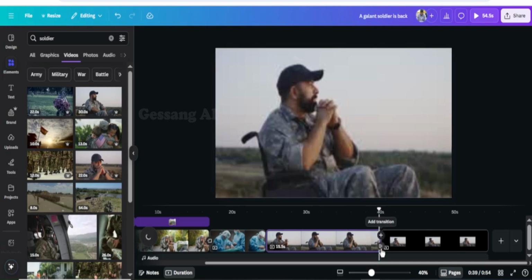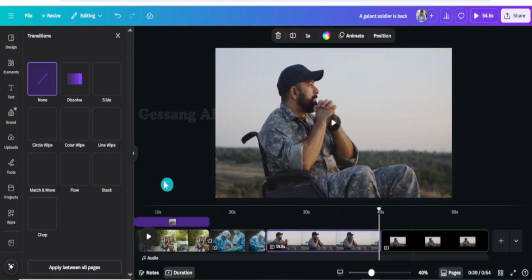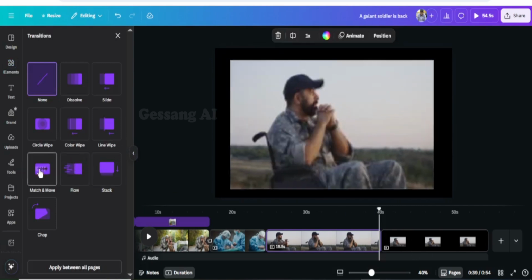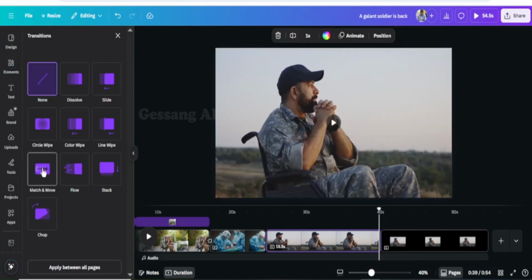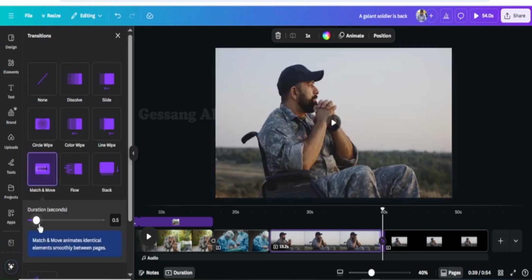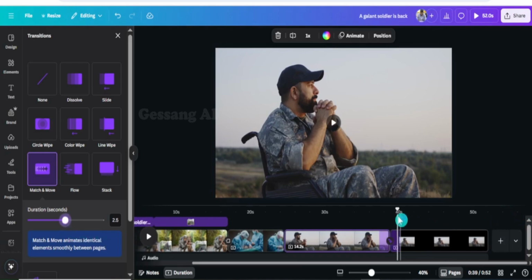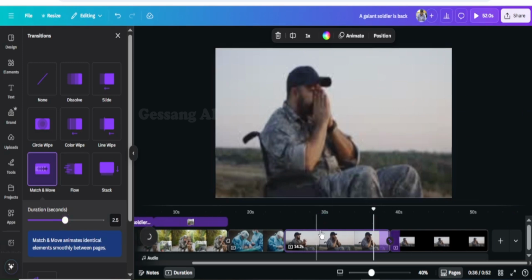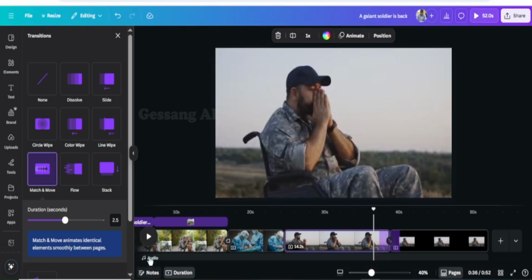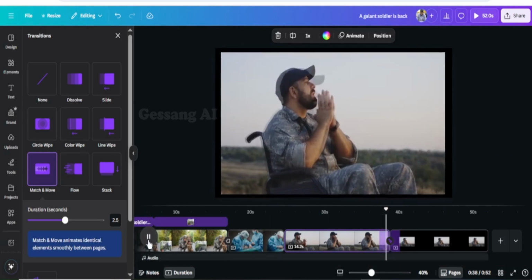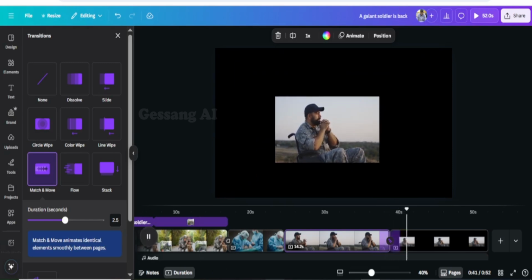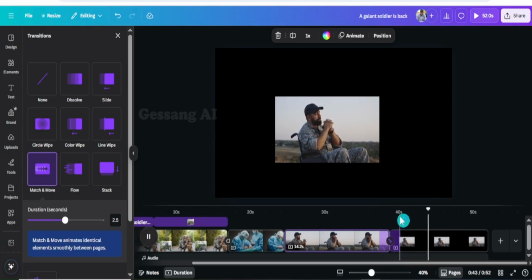So now we have this guy, and then we want to zoom from here to here. Okay, so you're going to go to transition right here. When you go to transition, it's going to show you these different transition methods. What you want to do is this, match and move. So just click on match and move, and then increase it to, let's say, 2.5, and leave it at 2.5. Okay, yeah, 2.5, and see what is going to happen. You're going to see the zoom in effect will be so small. Okay, yeah, let's play that. You see that? Very smooth. So that is how to achieve the zoom in and zoom out effect.